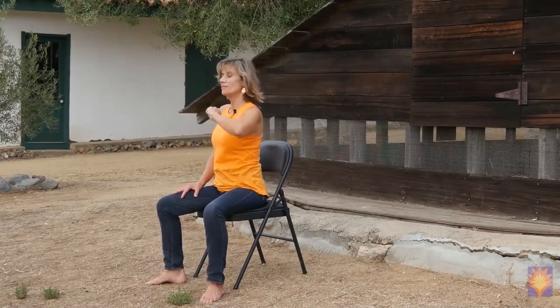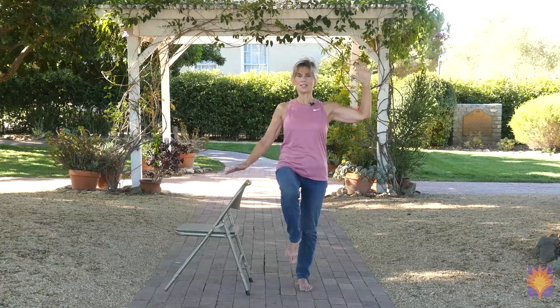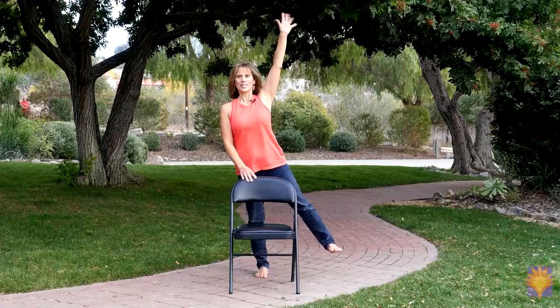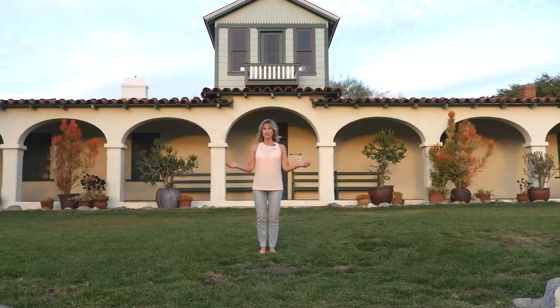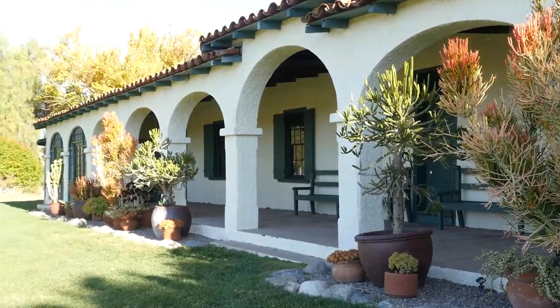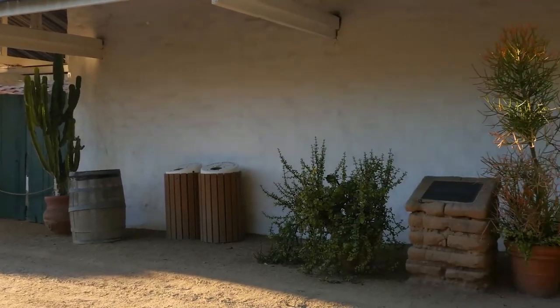This program is based on chair yoga. We'll do poses sitting down and poses standing up. As always, you can pace yourself — you can stay seated the whole time, and when you're standing, you can hold on to the chair. That's why we use a chair: it's our great companion to help us get a little stronger. We are at the beautiful Rancho Guahomey adobe in Southern California. Every class we'll have a different location, giving you a beautiful tour of the adobe. Always remember to check in with your doctor and healthcare provider to make sure these practices are good for your health condition.